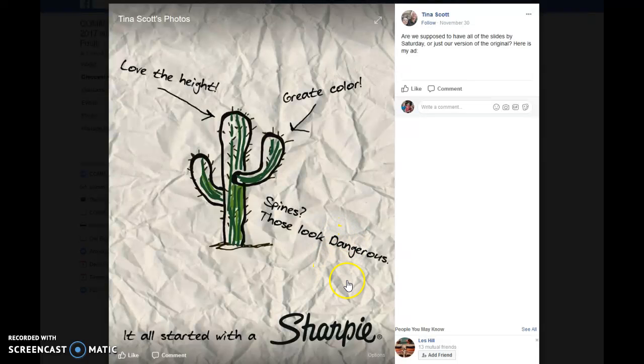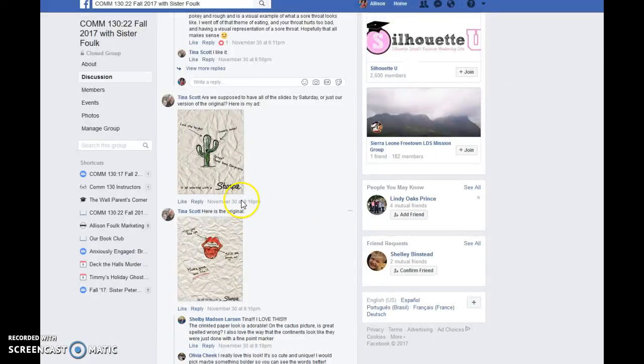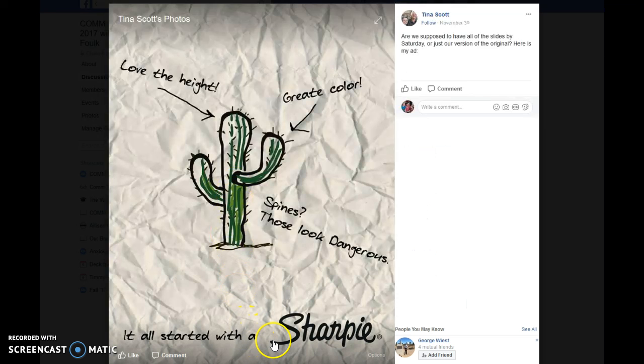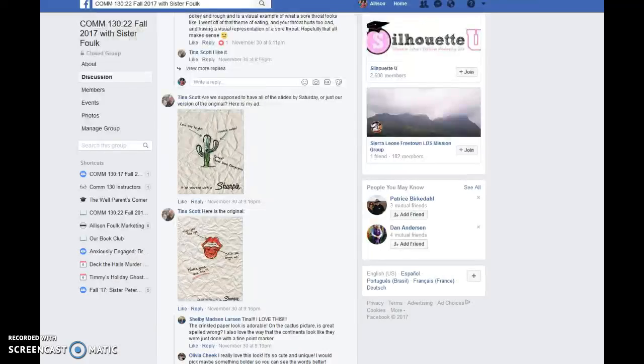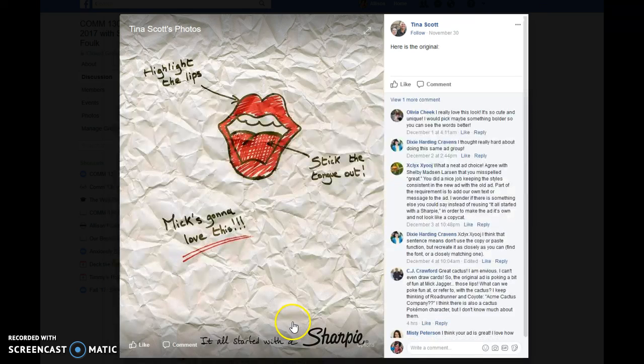But in all honesty, I'm not going to recommend you make too many other changes. It's looking great. This space seems a little bit too big. I would probably move the A a little bit closer to Sharpie, because the width here between the words doesn't read right, and then this width is really large. So I might edit that a little bit. Let's see. They have that on the original ad. Okay. Well, you can either choose to leave it, or for readability, from a design critique, I'd recommend having it a little bit closer. Oh no, here's theirs down here. Yeah, see how their width is a little bit closer?